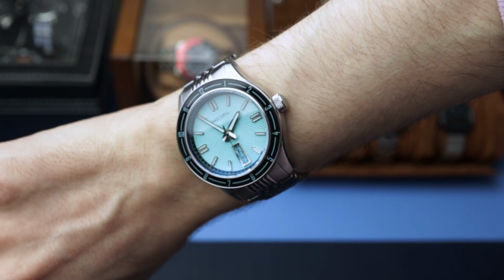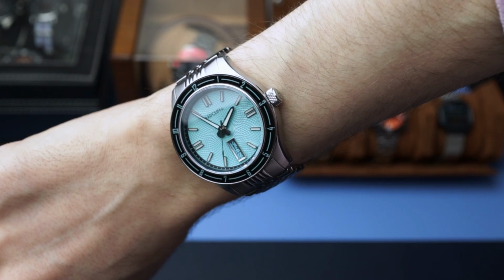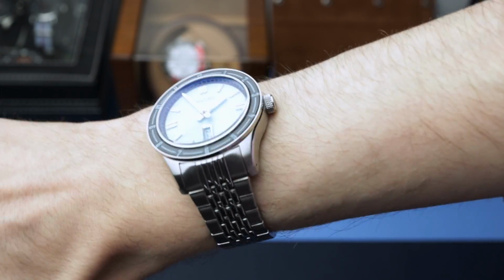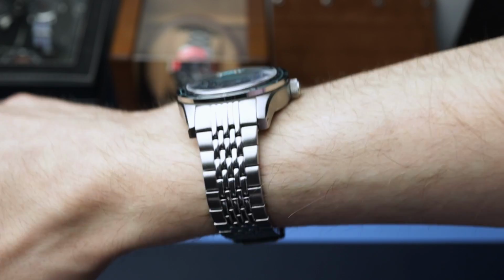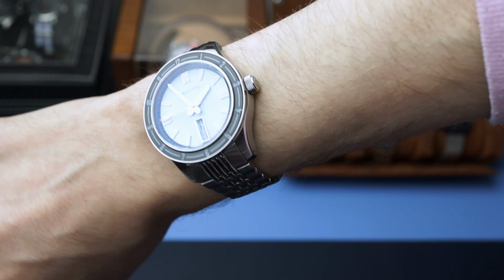And you know what, I just love that shade of blue they've used. But yeah, very, very comfortable, really nice wearing watch. So yeah, I've got no complaints at all. Nicely balanced, not too heavy. At 124 grams, it's really wearable. No complaints really in the comfort department at all.